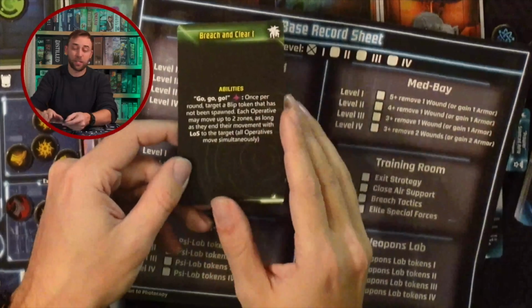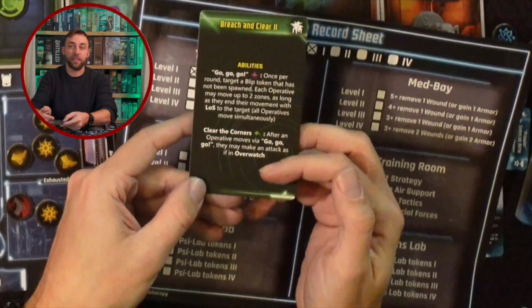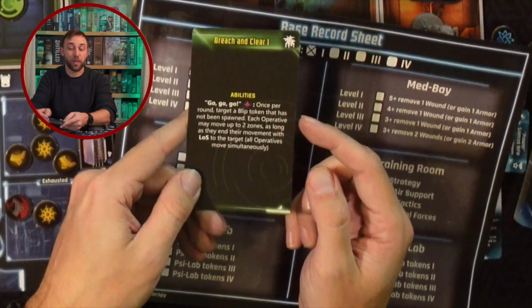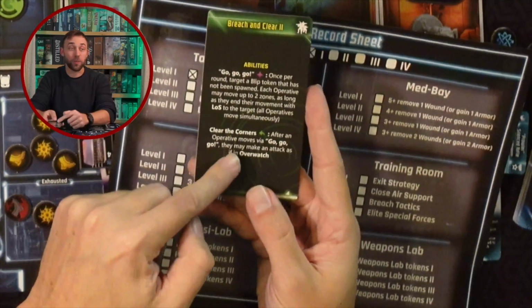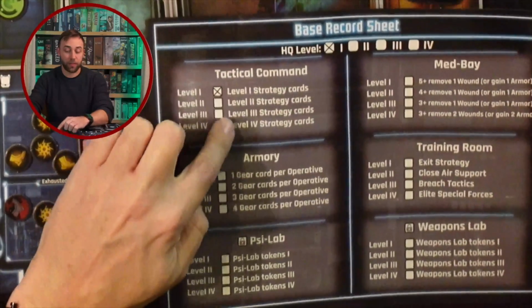But anyway, you have a strategy card, which you can then upgrade, which will give you a better ability that you use in this scenario. Some scenarios will specify what strategy card you use. On this one, I used Breach and Clear 1, which allowed us to move quicker. We all got a free movement. But then Breach and Clear 2, you can do an attack, right? It gets a little bit stronger. So with this base, you can upgrade those strategy cards.